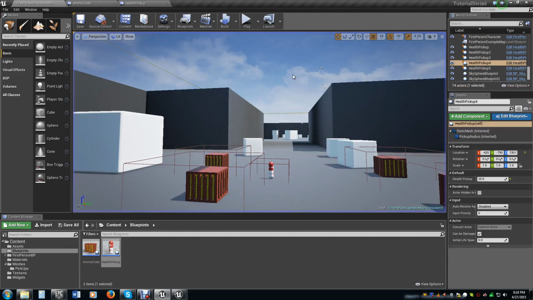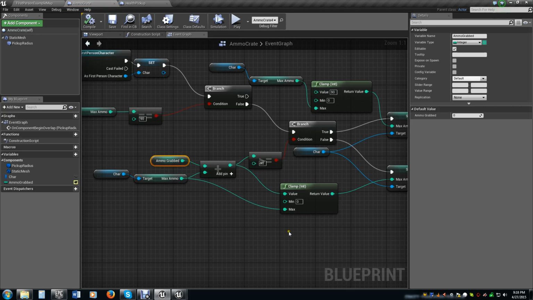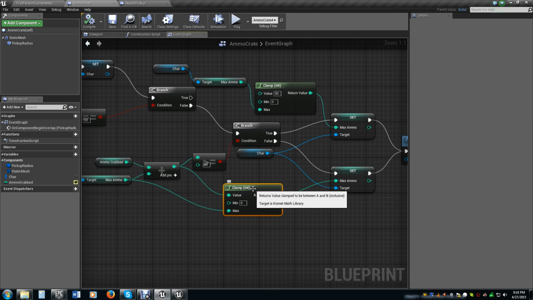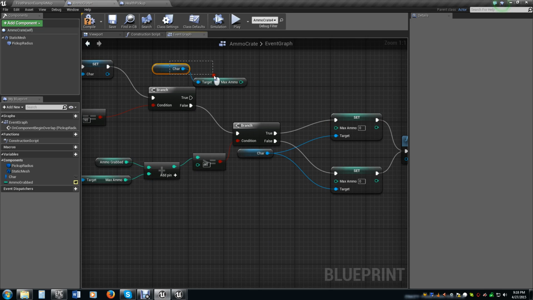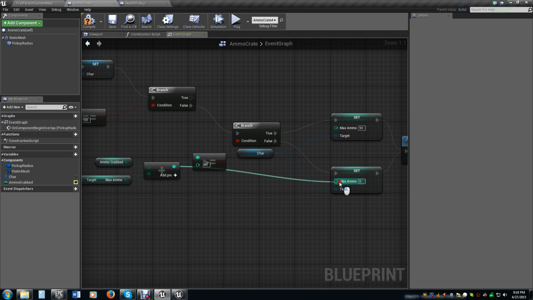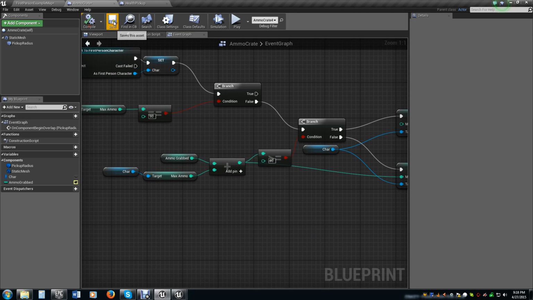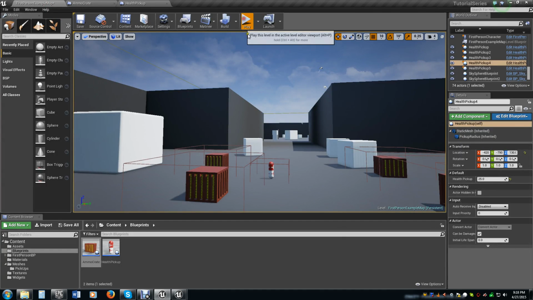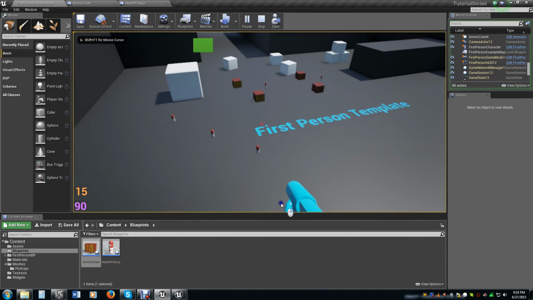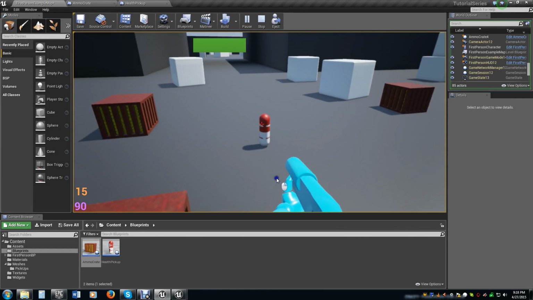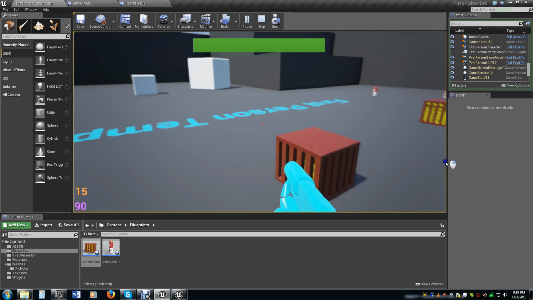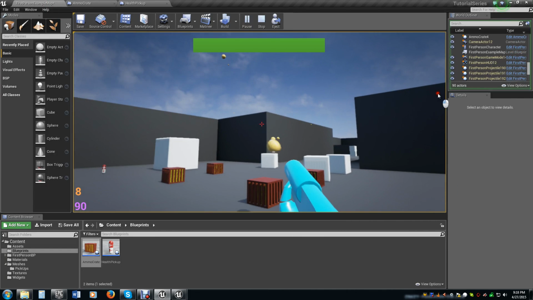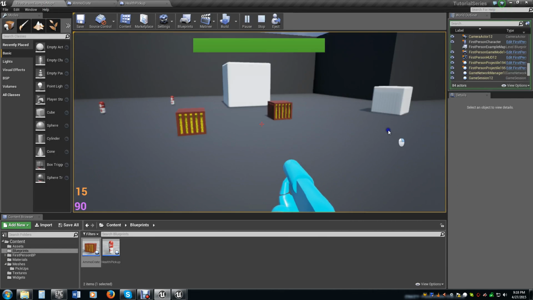Well, let's take a look and see what's going on here. Okay. When dealing with these, you don't need all of this. You can just set this to the maximum ammo count and then just connect that to that. All right. So go ahead and show that off again. All right. Just can't pick it up. We hit 83, we pick it up. Now we're at 90.